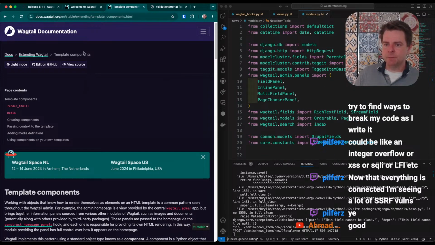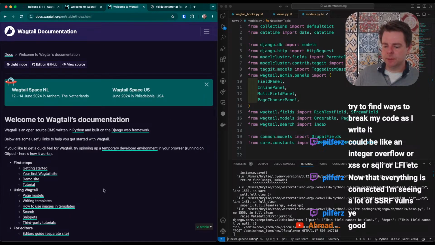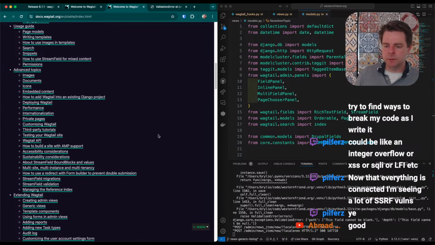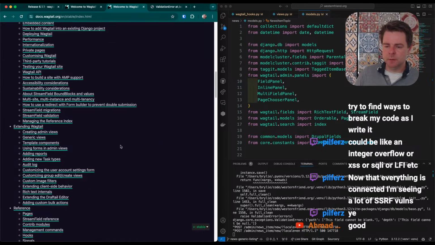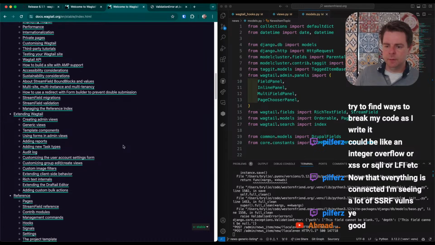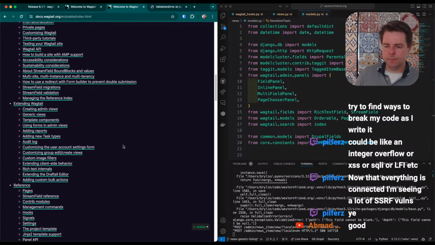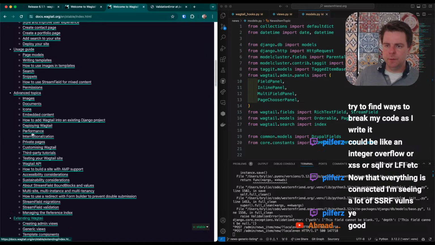The documentation is failing me here. The way it's organized is not intuitive. I'm trying my best. My screen is glitching again. To read this huge table of contents. I don't need a reference guide.